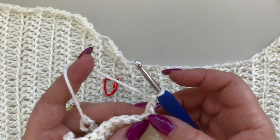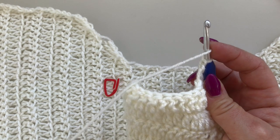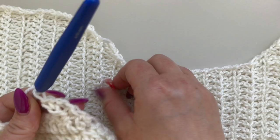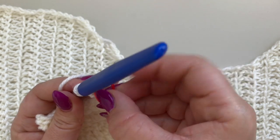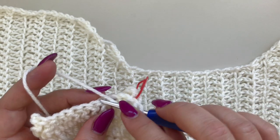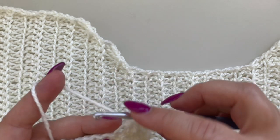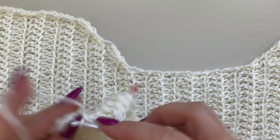So prepare for a decrease. This is your last stitch, so that corresponds to your chain 2. Yarn over, and now you are on the wrong side of your work. So you are going to work in the front loop only. Just double crochet in your next stitch and put your stitch marker back. Oh, this is your first stitch, this one here. And now again, decrease, double crochet 2 together. And now you are going to work in your remaining double crochets, of course, work all in the front loop only.